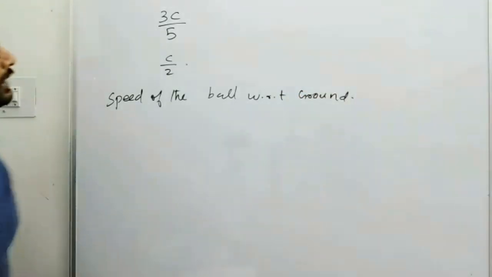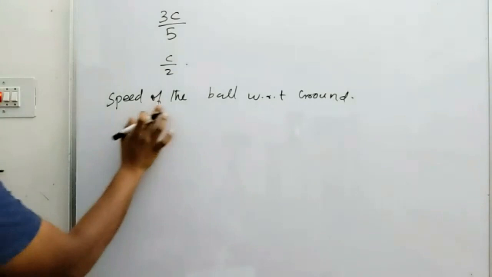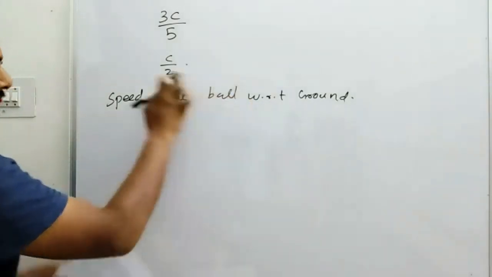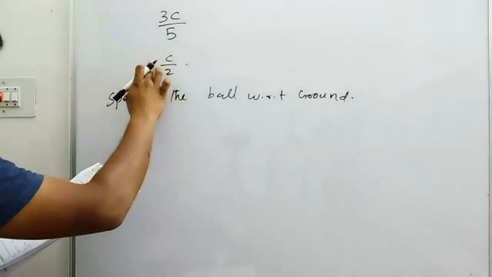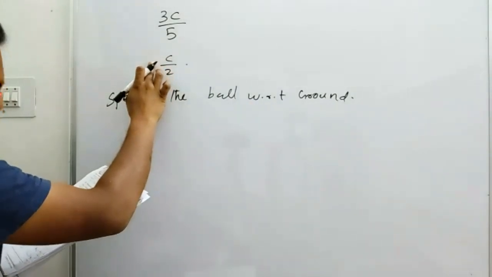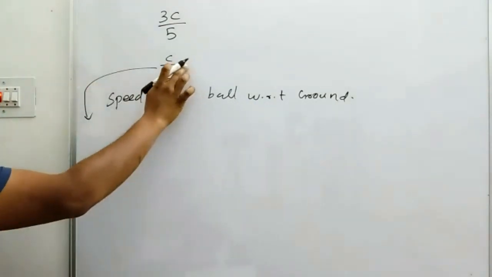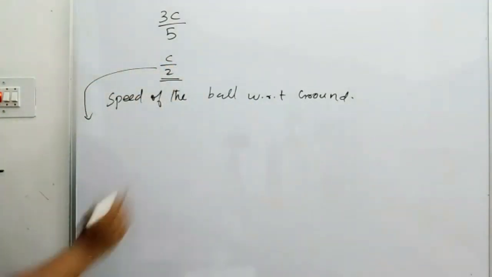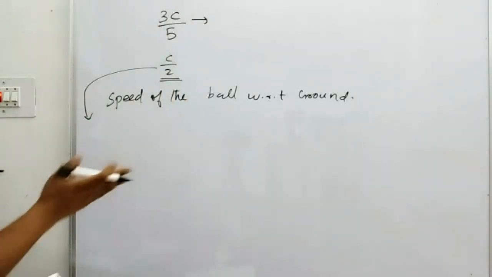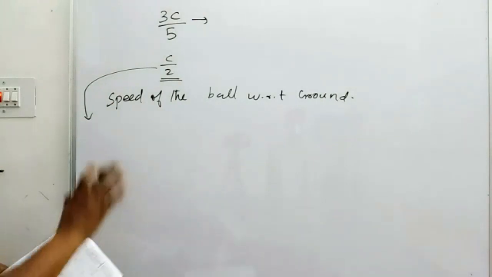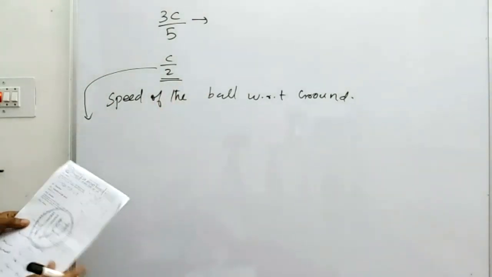Let's still use the same kind of notation that we were using. We are asked to find the speed of the ball with respect to the ground. Here it's said that the ball is thrown in an upward direction with speed c/2. This is the speed of the ball with respect to the car, and this is the speed of the car with respect to the ground. So let's use this transparent notation. Later on, we'll use the prime notation, just to get the physics clear.